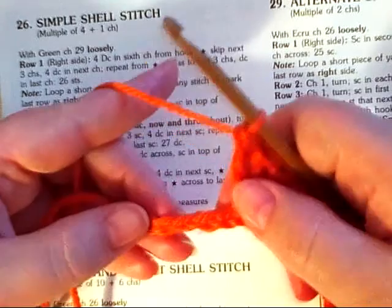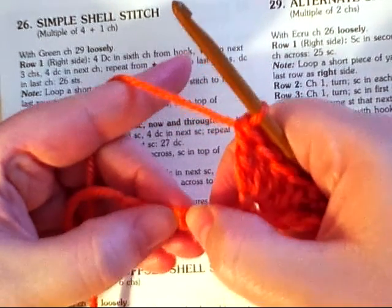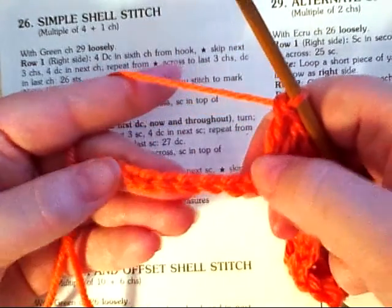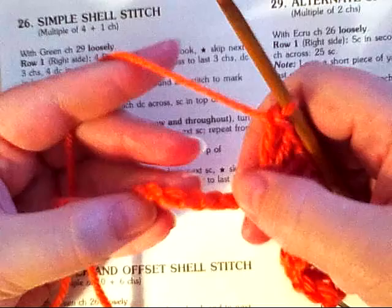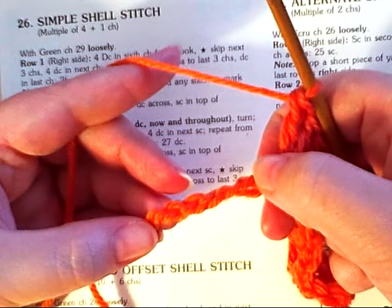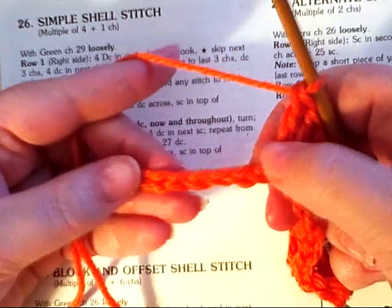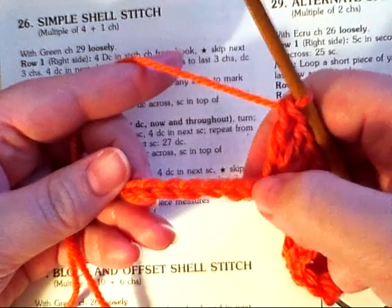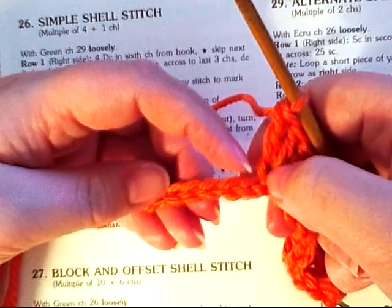Okay, skip 1, 2, 3, and then go into the 4th one. Remember, it helps to hold the V side up so you can tell which stitch to go into. If you have them over like this or twisted, it's hard to tell which one to go into. So if you lay it out flat so that you're looking at only the V side, it's easier to count. And you can count just the loops on the top.